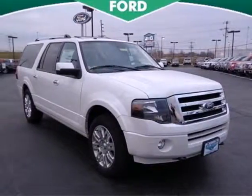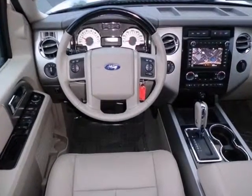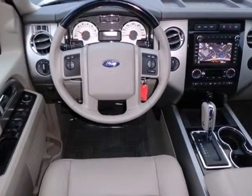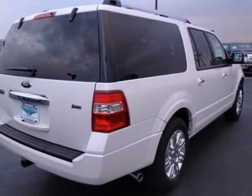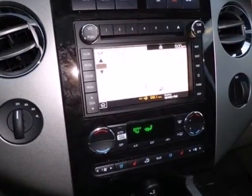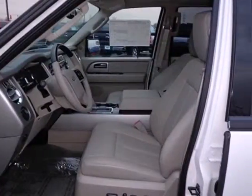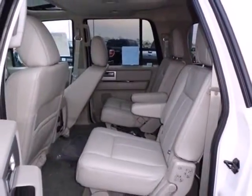It's a 2013 Ford Expedition EL. The best words to describe this full-size, truck-based SUV are capable and comfortable. It delivers an exceptionally smooth and comfortable ride for such a large, powerful vehicle. This SUV will also keep your family safe with features like stability and traction control, anti-lock brakes and multiple airbags.